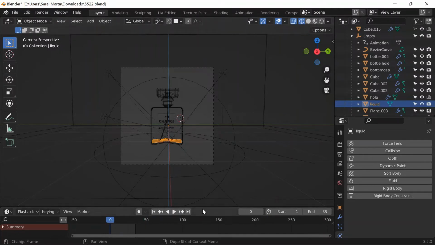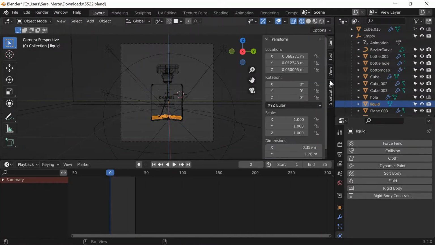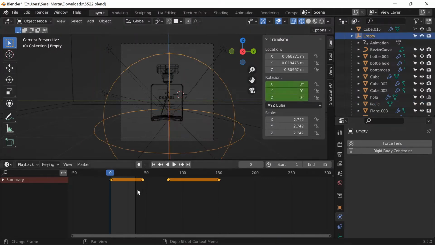So at this point I'll just do the rotation a little bit all over again. So N, if I go to rotation here, for the empty actually. Oh, whoops. So I'm just gonna click on this one. Delete. Can I just delete all the keyframes? Thank you. So I'll start at 1, keyframe 1. Wait, did I have one at 0? Let me delete that one.